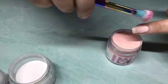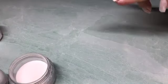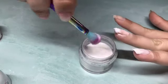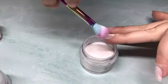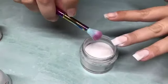So you just kind of want to turn the nail so you're getting in all the crevices. I just wipe my brush off quickly, and then I go right into the white, and I hold my nail up so that powder falls at a nice natural angle to create that ombre. And again, you have to move a little bit fast while doing it, because you don't want your liquid to dry before you get your powder on your nail.